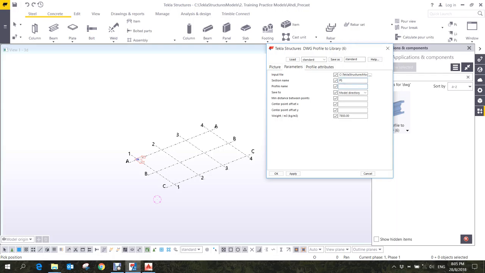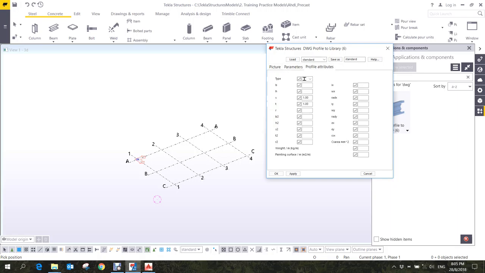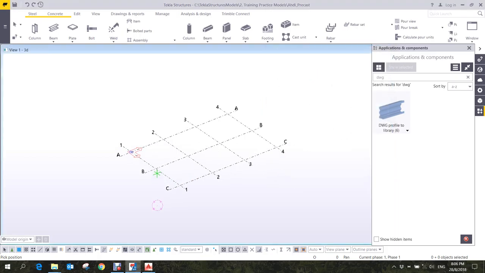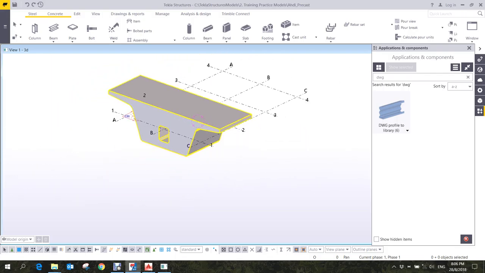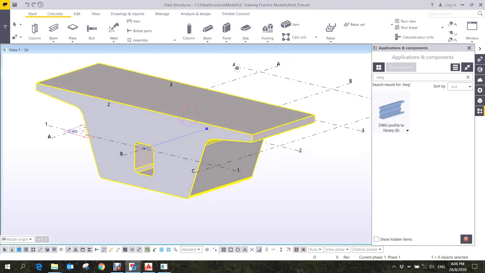let's say PS, and then this one is PS 9000. Okay. And then the profile, this one should be question mark, because it's not available here, then question mark, we don't know what's the profile type. Okay, apply, and okay. So usually 3000 is the length, so 9000 by 3000, okay. So just click on this one, and you have already the profile. So this is the profile now that you are going to use.